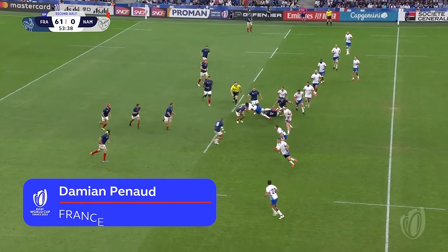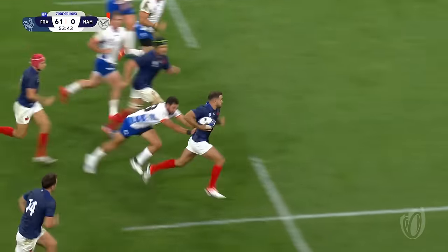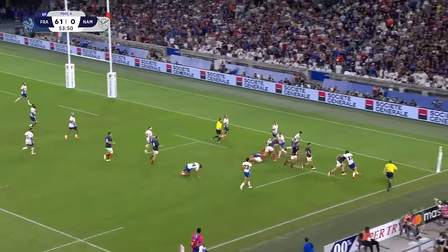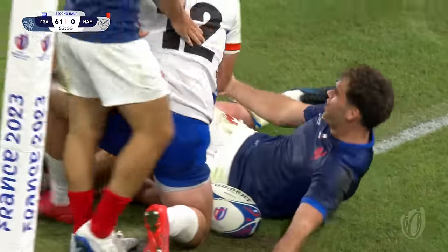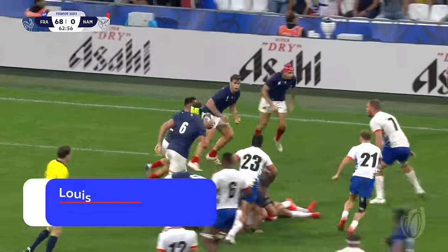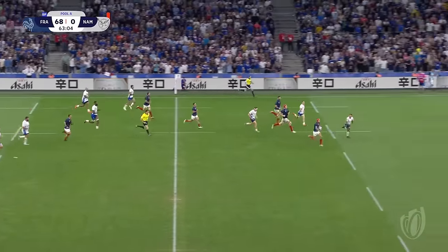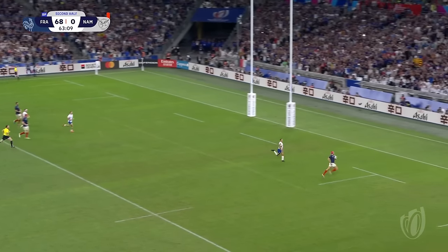Through inside centre, Jonathan Danty. Here come the French linking nicely. Loose pass, play on, the speed to the replacement. Jaminet throws a dummy. Penaud on the line. Could be down. He made it and onside before he tackled him. Damian Penaud, the winger, from Namibia. But here comes the tricolour now. Vialbiare cuts them loose back on the inside. Pour me some French wine. I'm going to sit back and enjoy this.